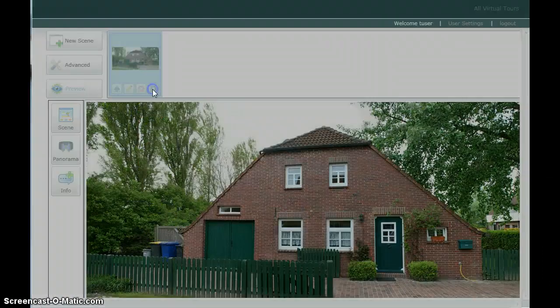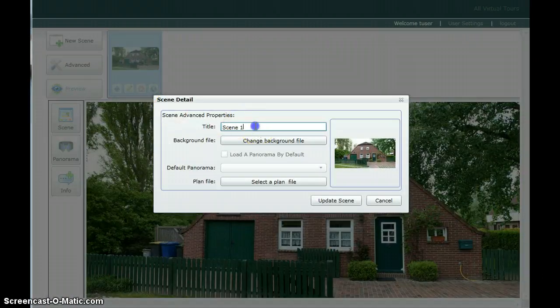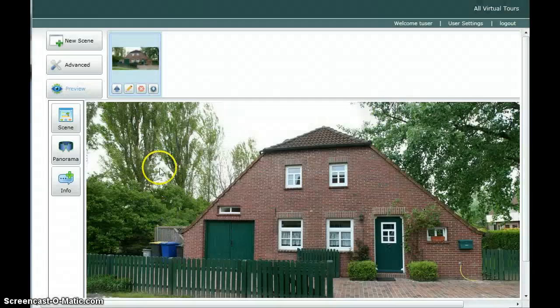Let's click on the property button and put a more meaningful name for this image, because this scene will be the starting point of our virtual tour.